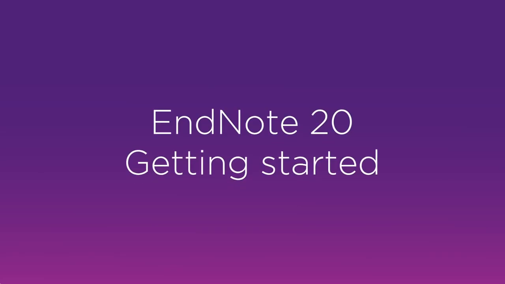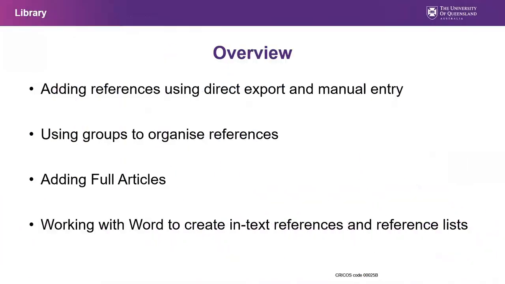In this session, we look at an introduction to the EndNote software, which you can use to organize and store your references, as well as create in-text references and reference lists in a particular style. We will be covering how you can add references using direct export and manual entry, how you can use groups to organize your references, and how you can add the full articles to these references. We will also look at how you can work with Word to create in-text references and reference lists in a chosen style.